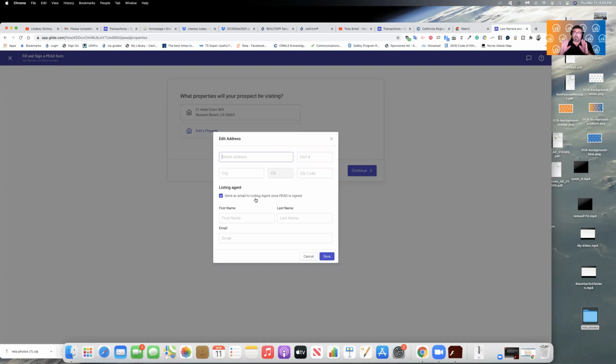Now, this is what's going to happen though. Say with these 2 buyers, we have the one PEAD form for the one address. Now in zipForms, I can add as many addresses as I want on the one PEAD form for my 2 clients. But here's the problem.